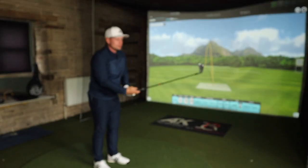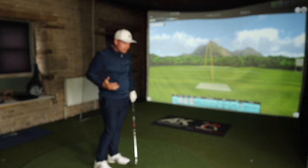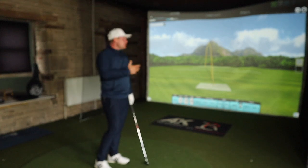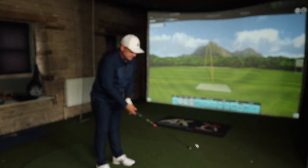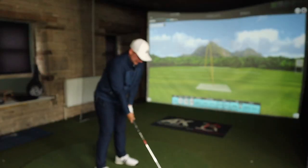So guys, one thing I'm going to try and do in this video to keep it as fair a test as possible is just put nice normal swings on it. I'm not going to try and smash it as far as I physically can. I'm going to play it as though I'm trying to play to a green. Usually this iron for me would go around 185 yards for a 7-iron. I know, right? So how much difference is that half an inch and inch longer shaft length going to make?